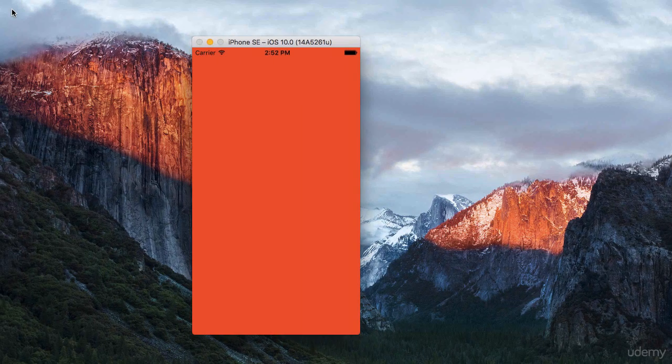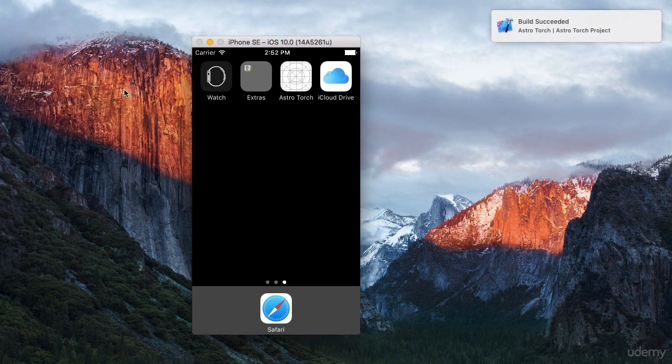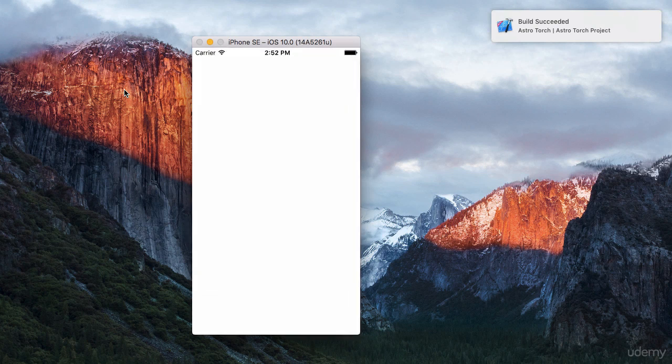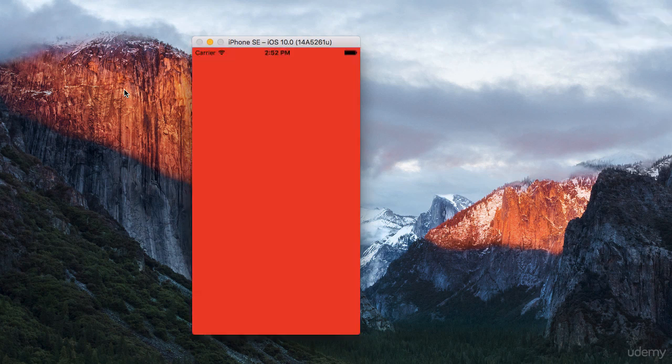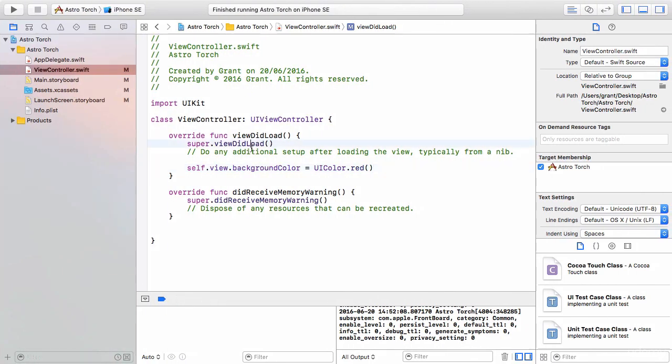I'm going to hit play, and let's see if that does what we need. Now remember, we currently have a screen which has a white background, and when it loads, we get our red background. So you have learnt how to modify colors that are embedded inside of elements, and you've also learnt how this view controller class is connected to your view controller in the storyboard. And those two things, those connections, are really the basics of all app creation. It's just learning how to connect those two things and applying the right code.